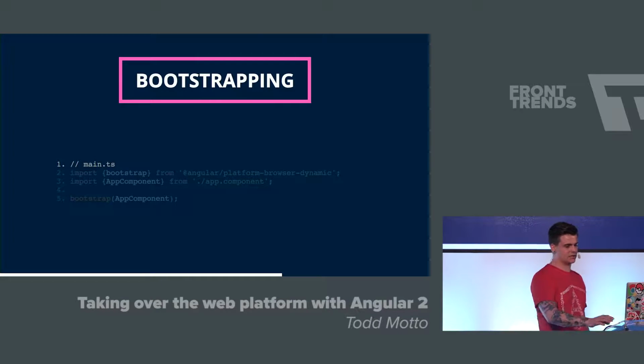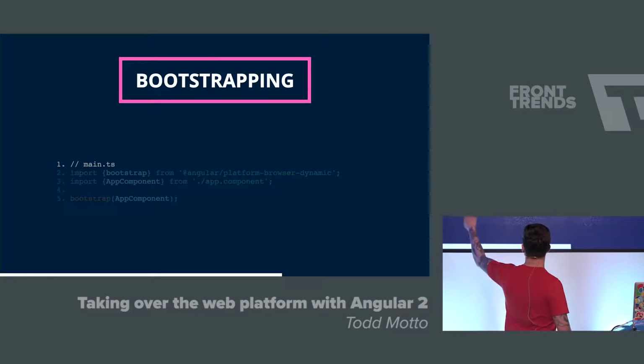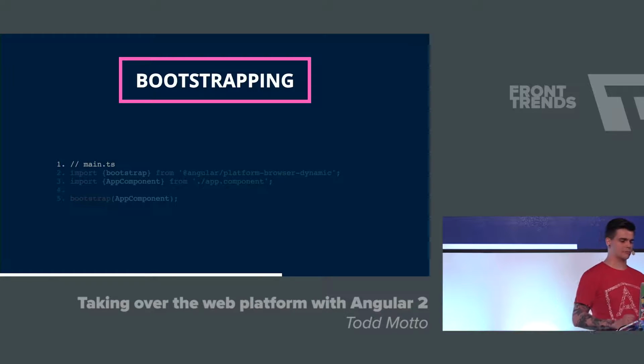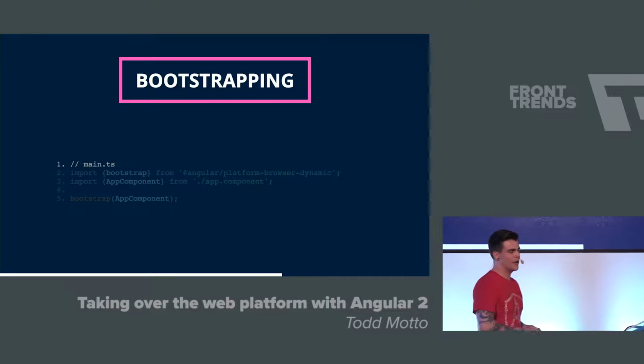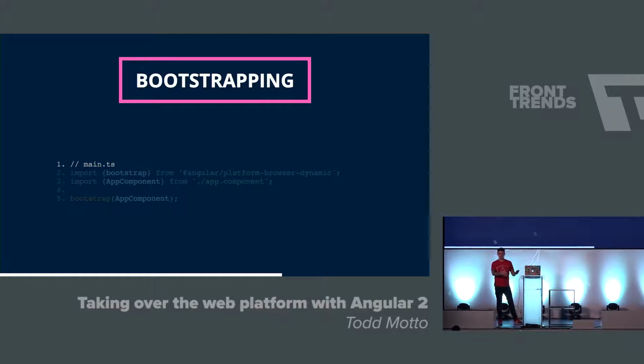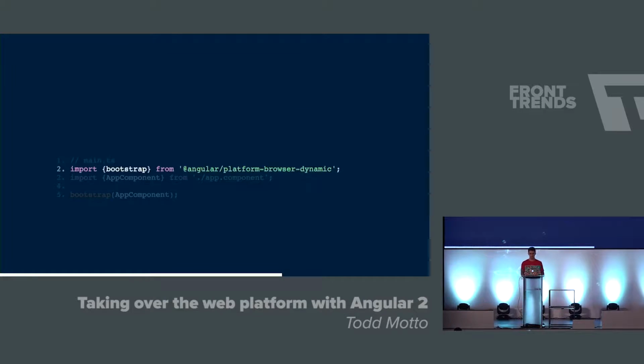So how do we set up Angular? Keep an eye on the file names at the top. I've got main.ts, which is TypeScript. Hooray for TypeScript. For those who don't know what TypeScript is, we have JavaScript, which is ES5, and then we have ES6, which is like a better version, a real language, and then we have TypeScript, which gives us types. If you're from a back-end programming perspective, having types in JavaScript will be more appealing to you. Some of us hate it, some of us love it. It's completely up to you. I tend to write just ES6 code with TypeScript, but use the decorators, which we'll see very shortly.